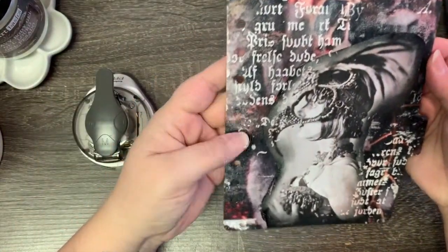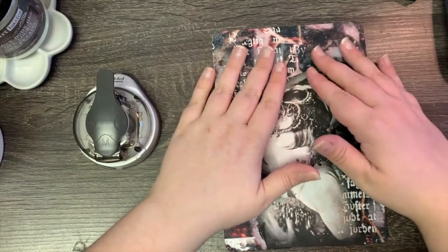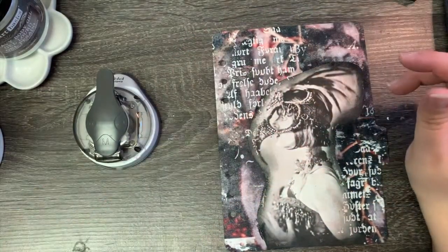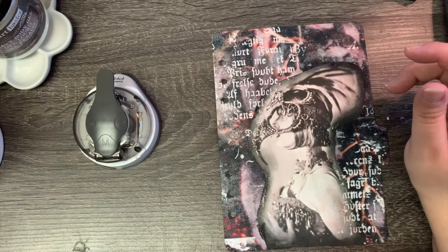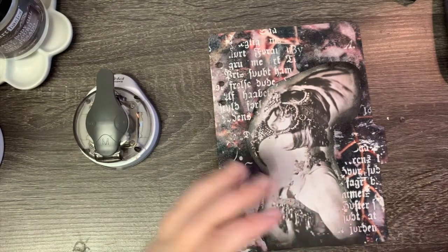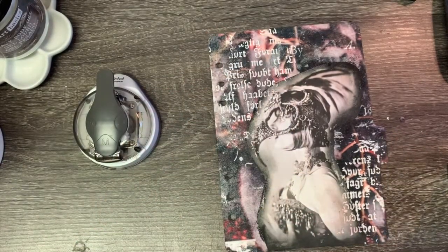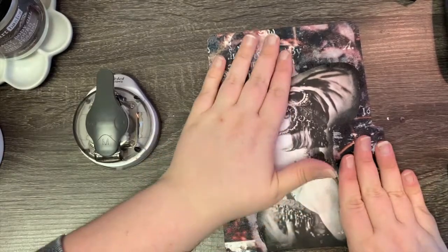I really do. I'm afraid this texture paste is going to come off the more that I use it and flip through. If it does, it does. I can always go back in. Really what I should have done was go in with my white gesso. I think that probably would have worked a little bit better, but we'll see.